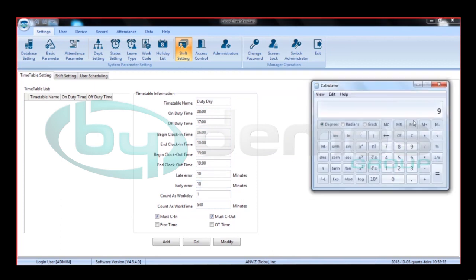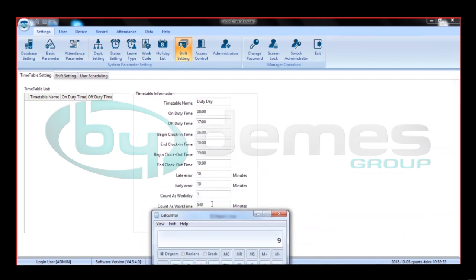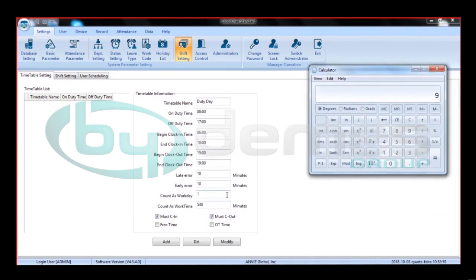So if I need my employees to mark on the device when they go to lunch, they put their fingerprint to register that they're leaving for lunch, and put the finger to come back from lunch. I can just put 8 hours. If it's the work time of my company, I can discount 60 minutes from here. Sorry, let me explain again. I think it's not very clear. Let's explain with examples. If the employee punches to leave and punches to come back from lunch, I don't need to set anything here. I leave it as it is.